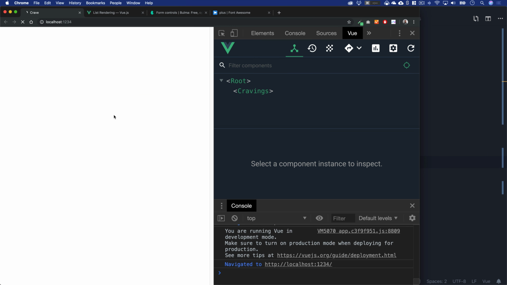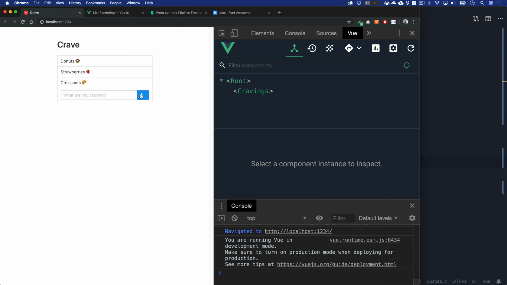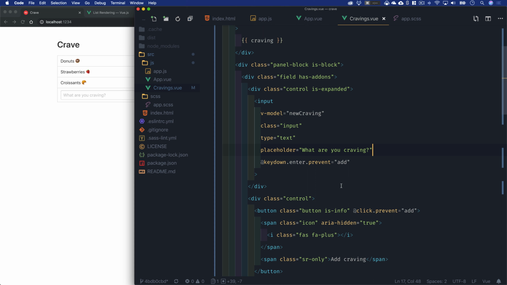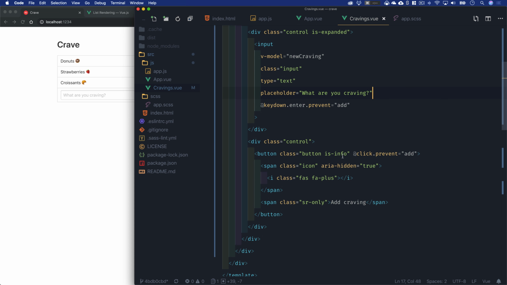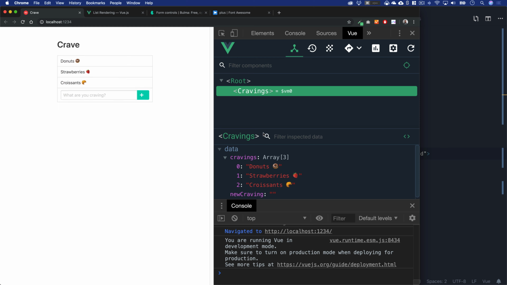So pretty cool. Hopefully you can see just how fast and easy we are creating this functionality using Vue.js, using Bulma and Font Awesome to stick in our icons. And we're just doing this stuff so quickly. I think it's going to be pretty fun. Let me actually change the button to primary. I guess a little teal color in there. That looks good. All right, so this is working pretty well so far.